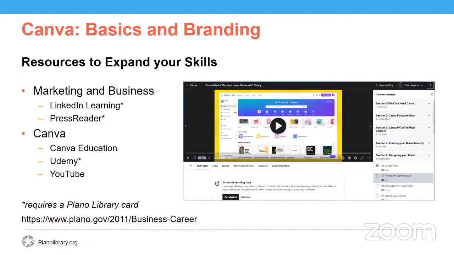One that I don't have on here for marketing and business, and I don't know why I don't, but Caitlin and I were talking about it beforehand, is we have classes available in the library and online, especially with our Dallas Score mentors. So they are small business mentors that can help you develop a small business idea, help you with your plan, your marketing, your funding. And they also do a monthly, it's called TWOS, which Caitlin, remind me what TWOS stands for.